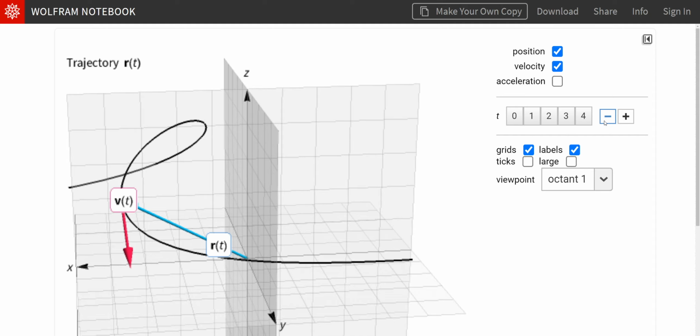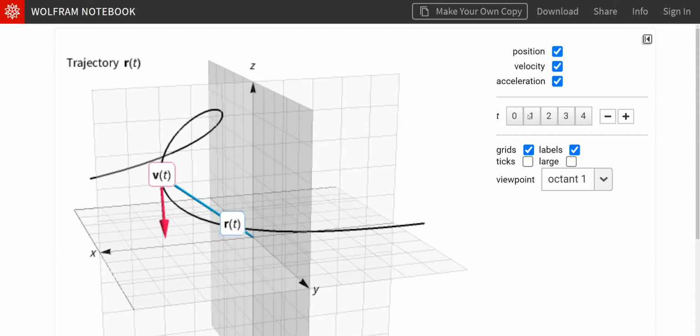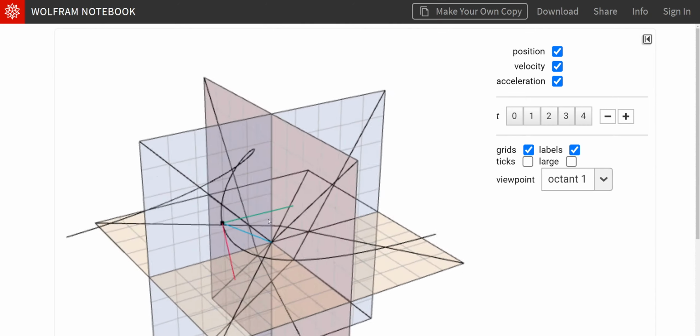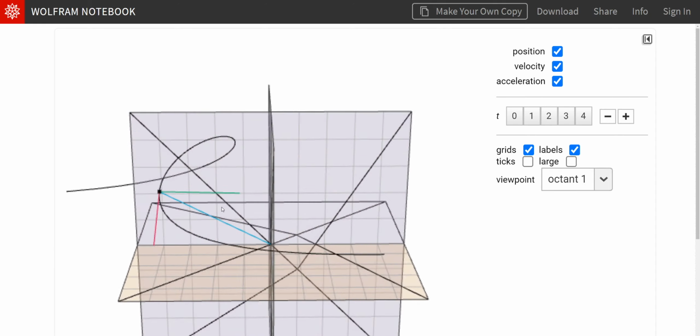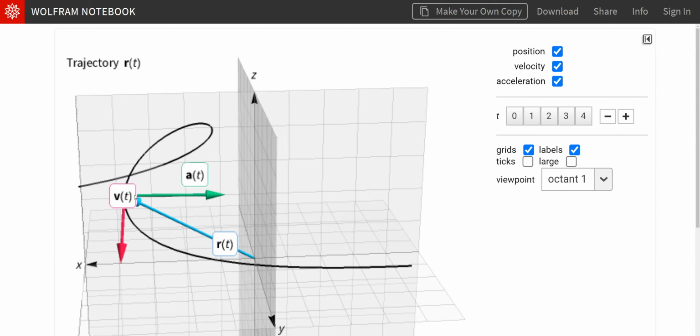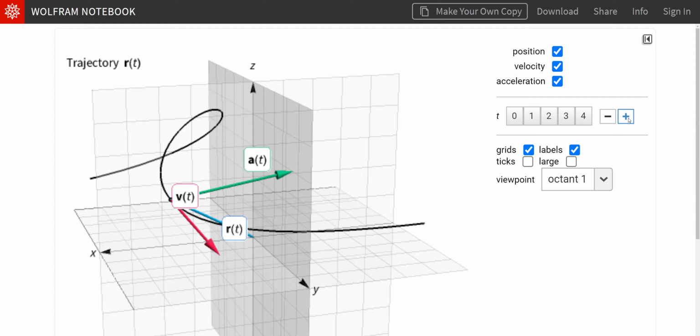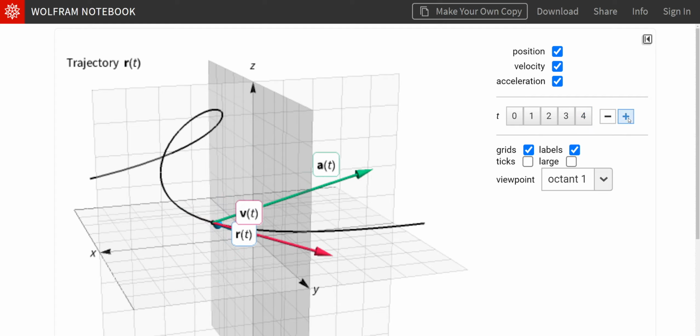So let me back up a little bit here and plop the acceleration vector down. As we can see, it's pointing almost directly in the negative x direction. That's telling us this velocity vector is starting to point more and more that way. Acceleration is the rate of change of velocity. So that's the idea. We can keep going with this and just see how this curve goes as we move along. Accelerating that way, still accelerating that way as we move along.